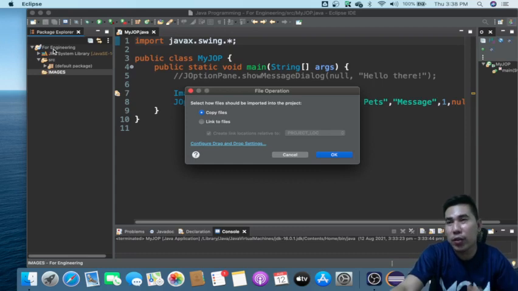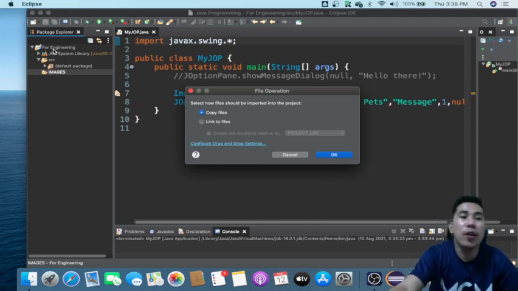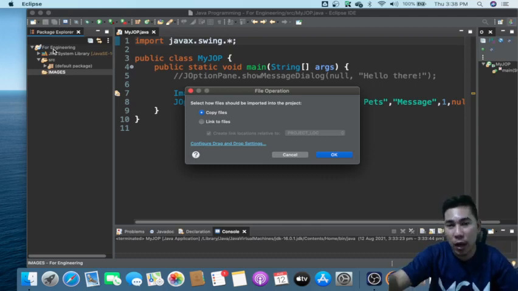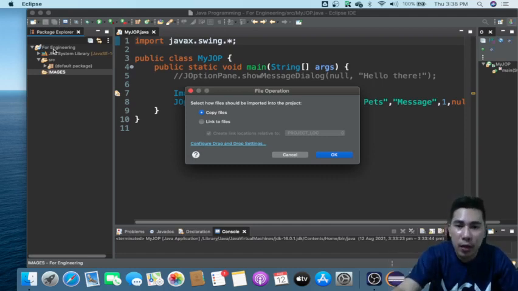Let's say you store this on your flash drive, and then you run your project or workspace on a different PC or computer. And let's say link files is the one that you have chosen. There might be an instance that the image will not work properly.